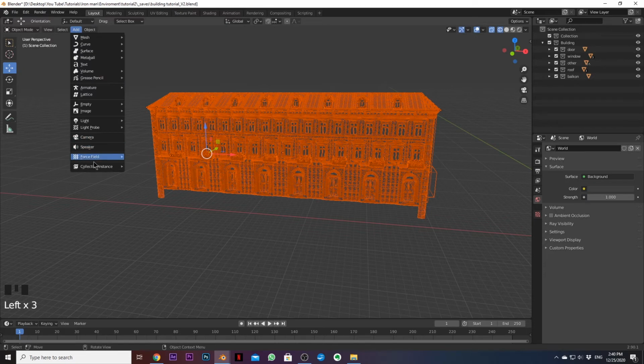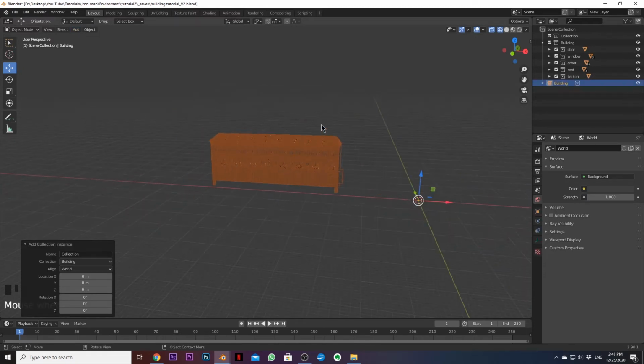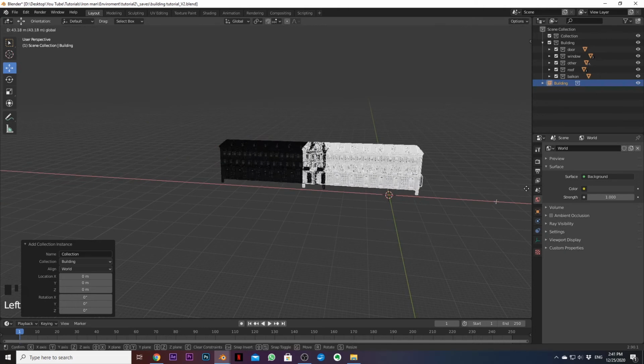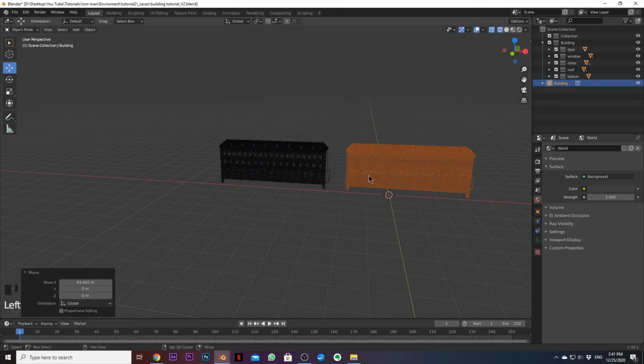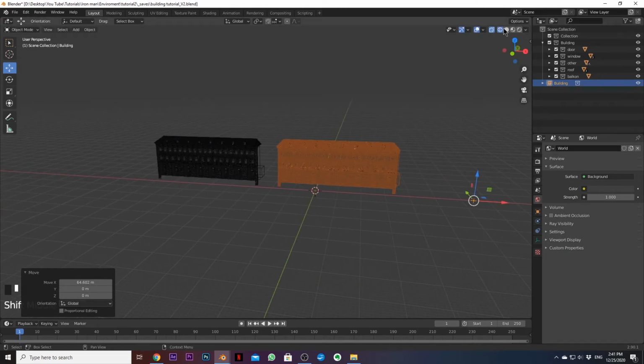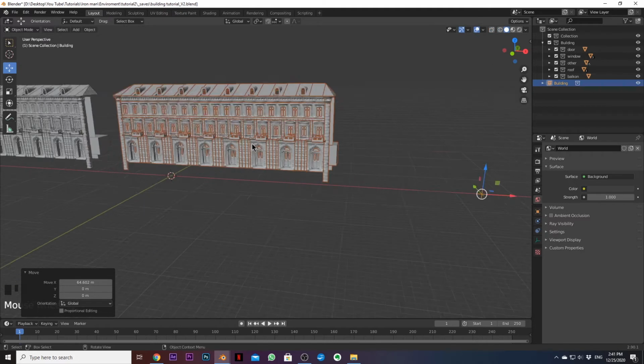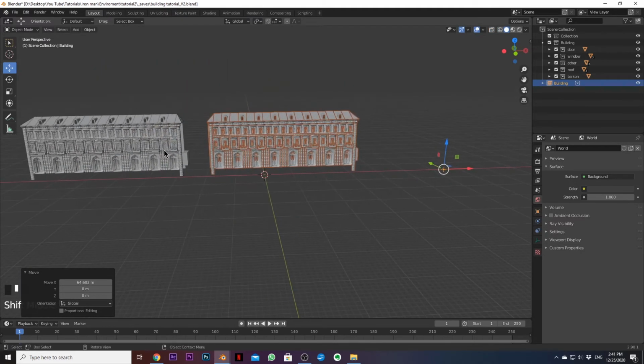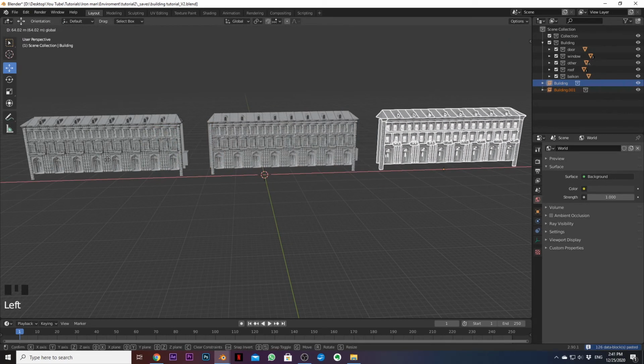So add collection instance building, and now we created another building which is identical to the other one, and we can also duplicate this building a bunch of times.